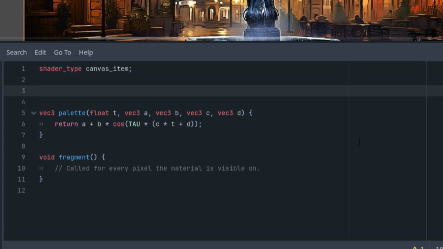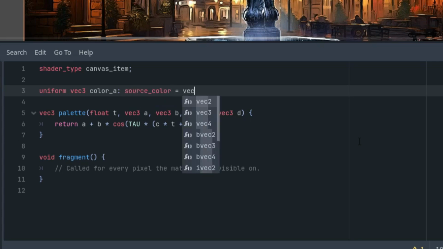Let's do it here. So uniform vec3 color_a with the hint source_color, so we'll get the color picker in the editor, and the initial value I'll set to black, 0, 0, gray 0.5, all components.